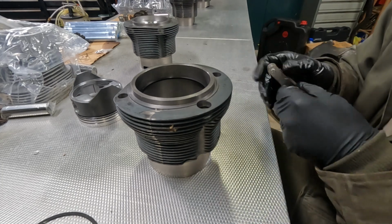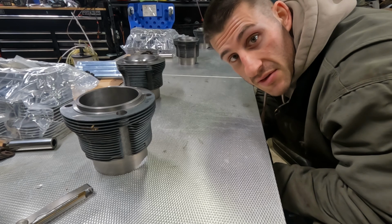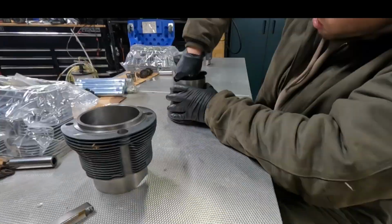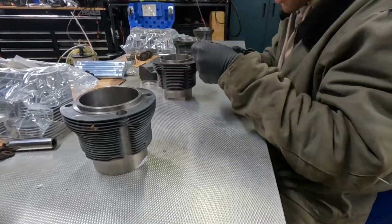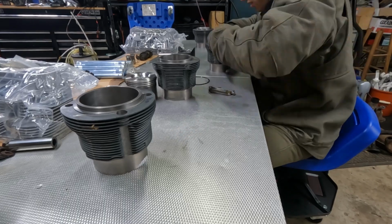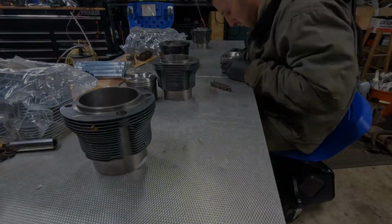Wow, these are good. Okay, now just to verify with the other 3 cylinders that those rings are gapped correctly. Here we go. All done with checking the ring gaps. No filing needed. Honestly, they look really good. They were on the lower end of the acceptable range, but all within spec, give or take a couple thou.